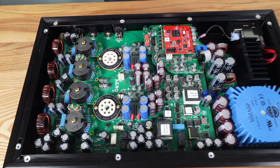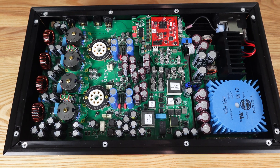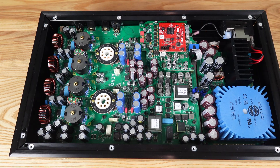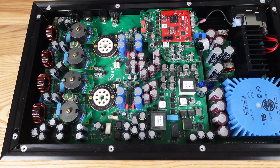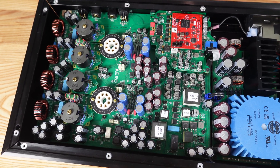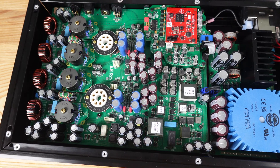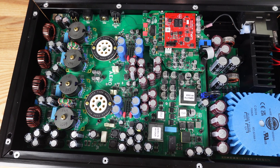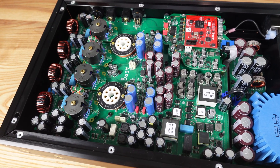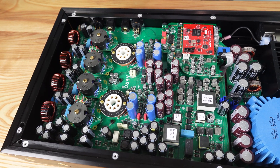The Aero was an opportunity for us to really develop a lot of our design-for-manufacturing process and apply what we've learned from our other products. We wanted everything to come together as simply as possible, so we've reduced the number of boards. If you compare it to one of our integrated amps or some of the older MicroZotal preamps, you'll see far fewer separate PCBs and far fewer wire interconnections. That allows us to build with fewer points of potential failure, a shorter signal path, and also assemble things more quickly.